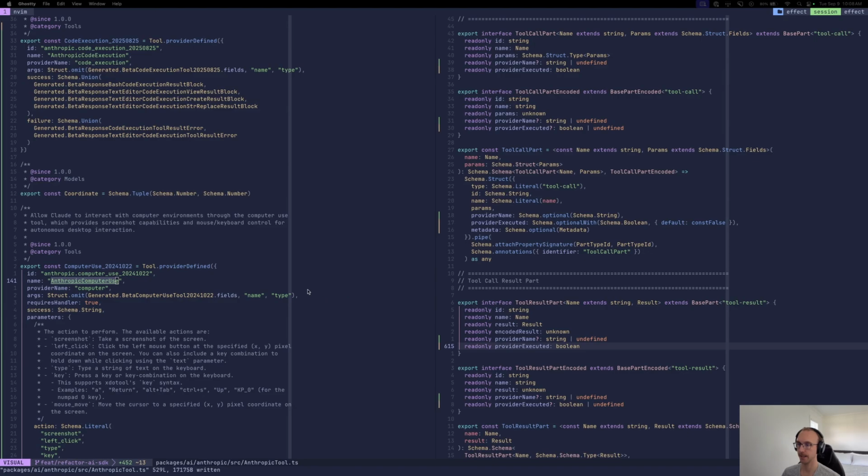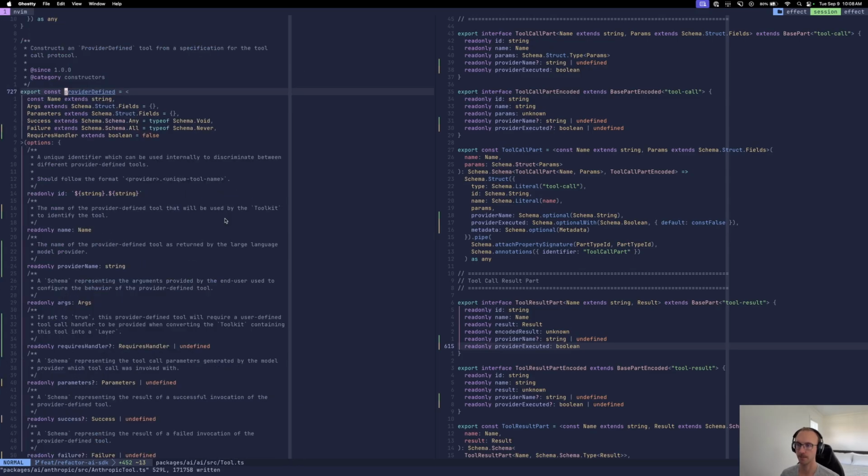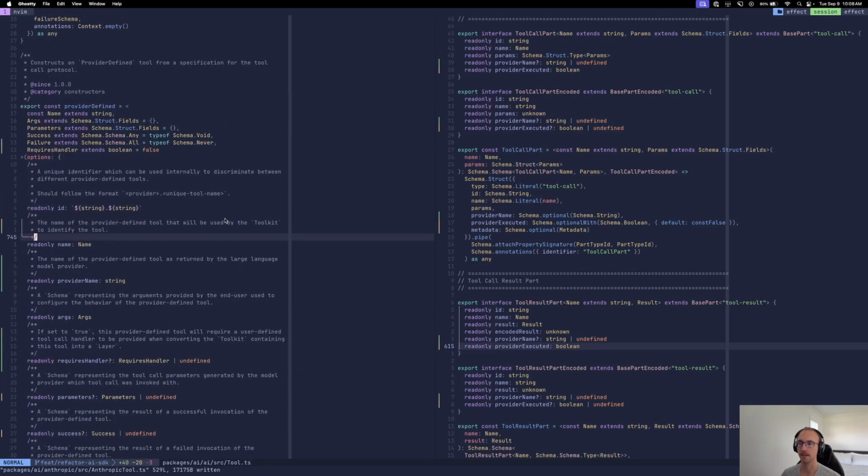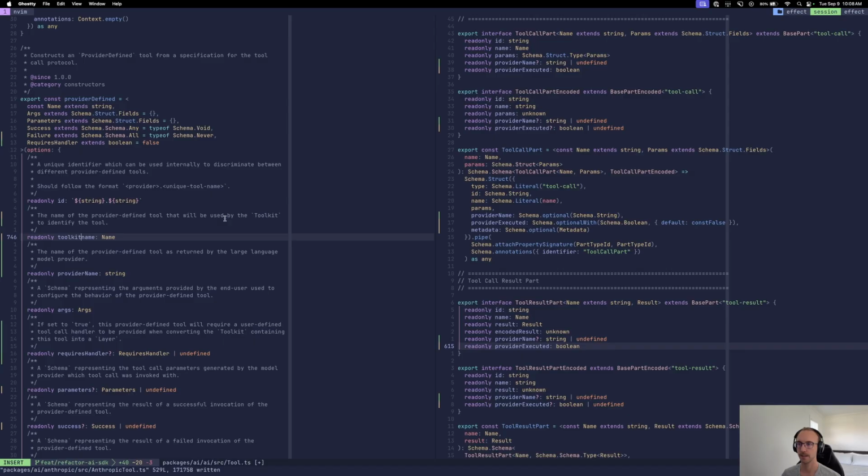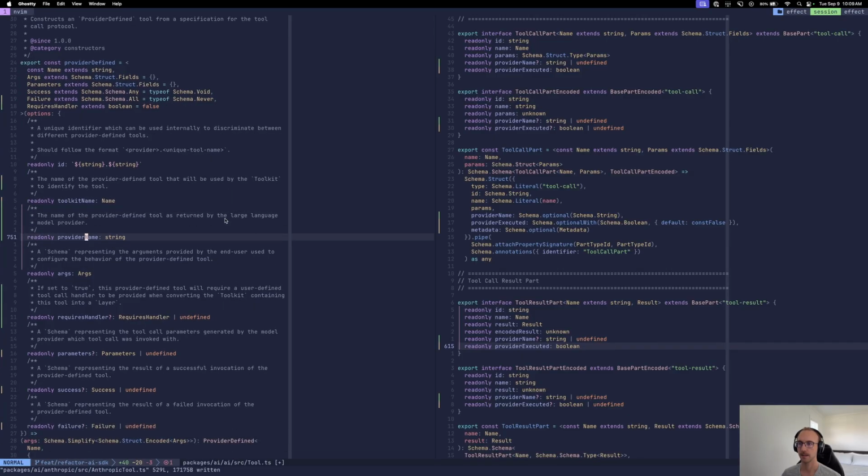So we're working on doing that. Basically what I've come up with is that on a provider defined tool, you declare the name that you want to be in the toolkit, and then you declare the provider name. Maybe a better name for this would be toolkit name and provider name.